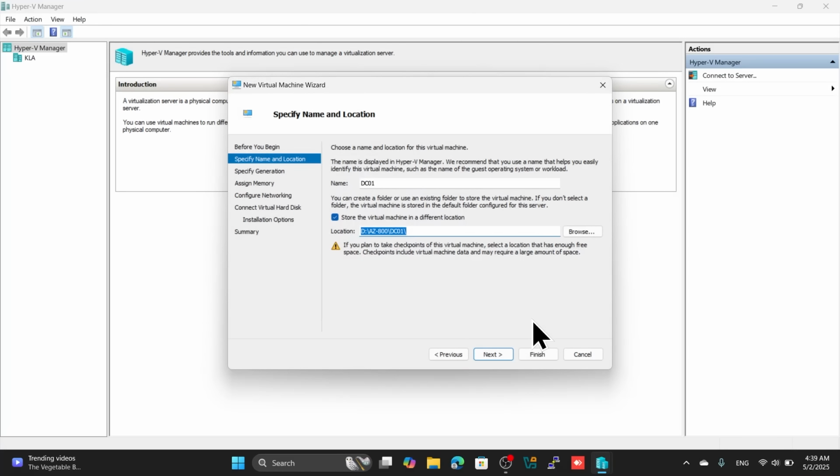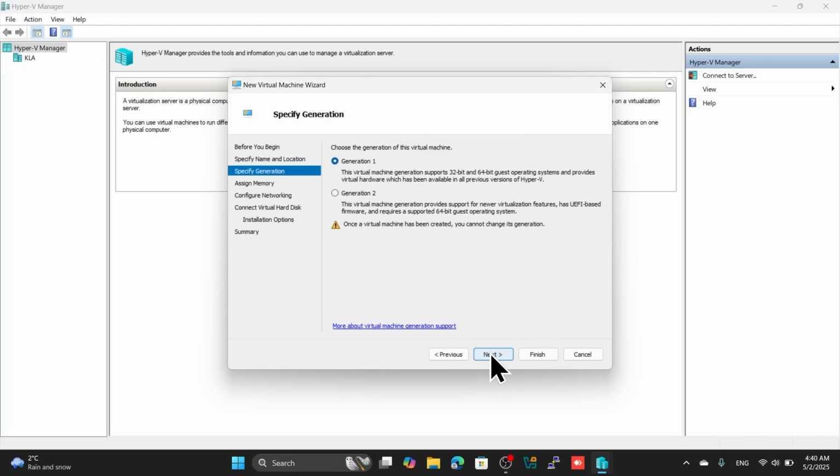So what I'm doing is I'm going to save all of the files that pertain to DC01 in that folder DC01. When I create another domain controller, DC02, I will create another folder there called DC02 and put all of the files in there. When I install a Windows 11 client or Windows 10 client, I will name it based on the name of the Windows 10 or Windows 11 client, just for me to easily identify where on my computer a particular VM's files are saved. So I'll click on Next.